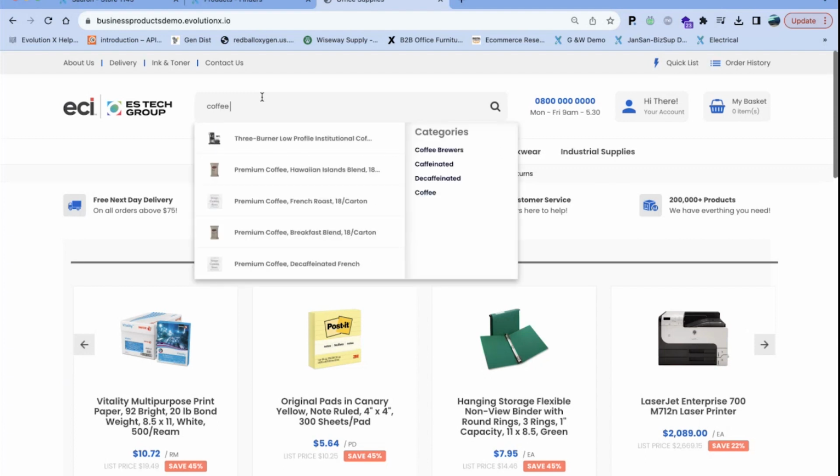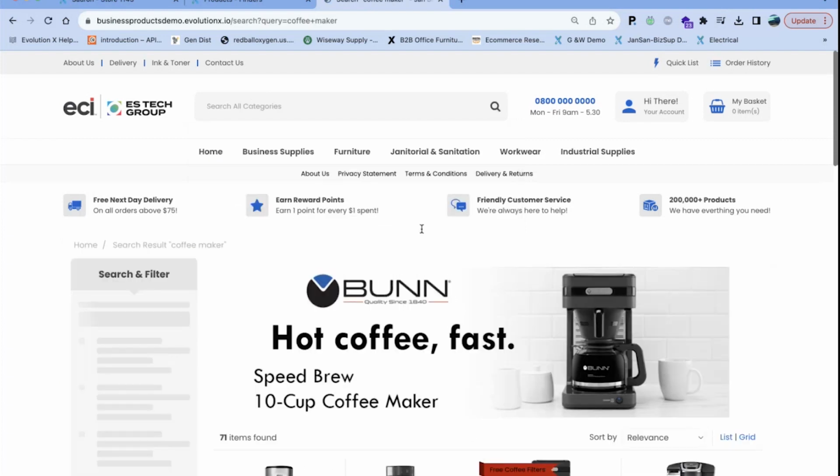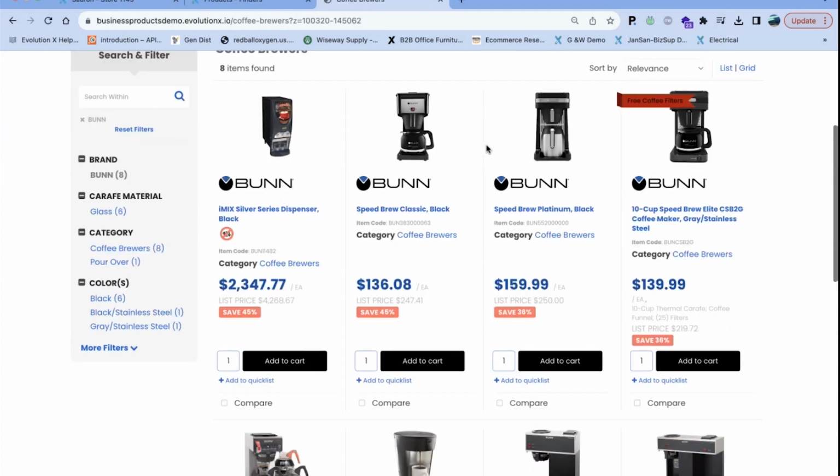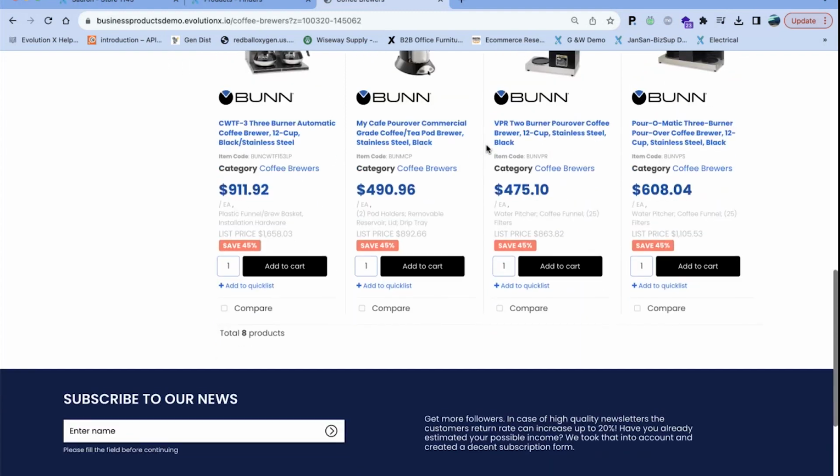So if I look up coffee maker, it's going to show me all the coffee makers available, but it's tying Bun Coffee Maker to the top of it. So here you can see we've got a bunch of different ones, but Bun is paying us either in subscription per month to tie maybe 20 to 30 terms related to Coffee Maker to a banner that's their products. So then when we click into that, it's going to take us to the deals that we've gotten from Bun because they're paying us for that space.